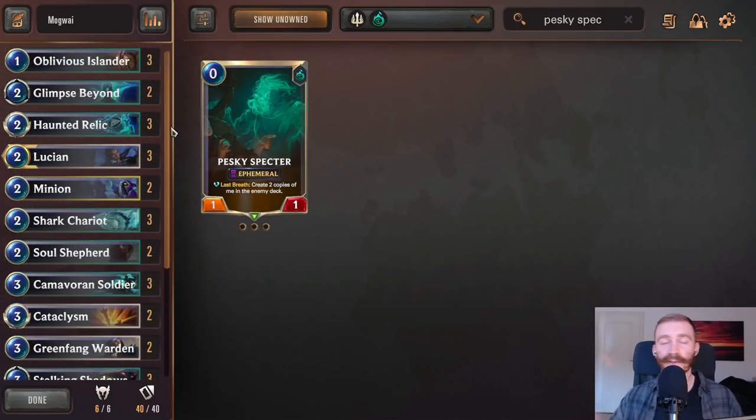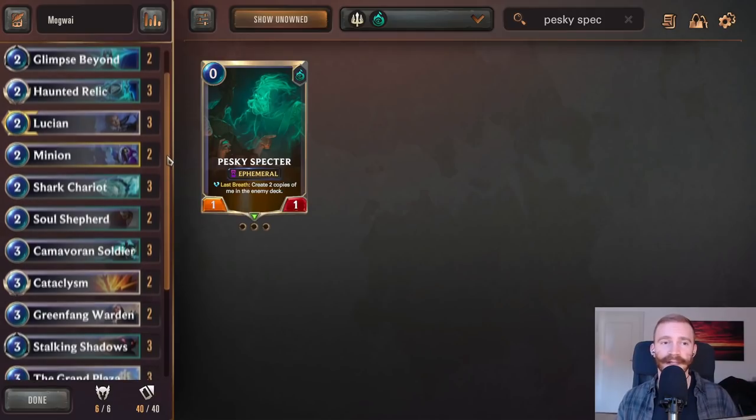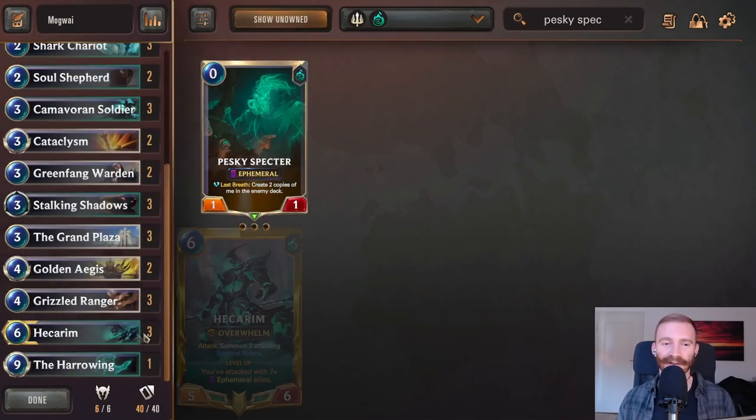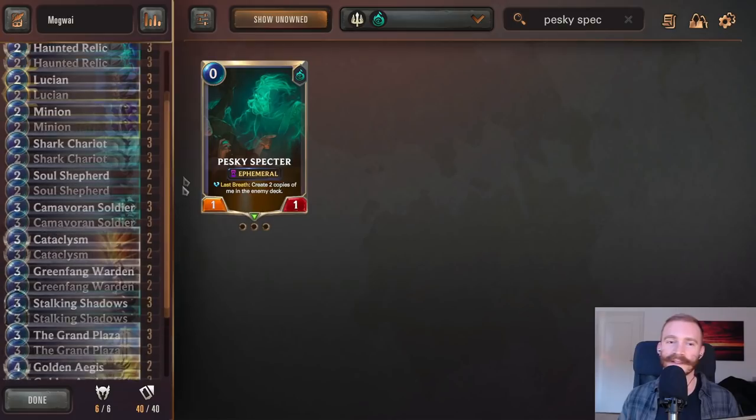Either way, this is a super fun deck to play, and I was personally surprised by how well it performed climbing up all the way to Masters. I did feel like once I hit Masters, I queued this up a couple more times, played against really good players, and the deck's power level dropped immensely because my opponent was very, very aware of the crazy combo potential that we have around Lucian level ups, around Sharknado attacks, and of course the Hecarim level up, as well as the scout synergies and so on.